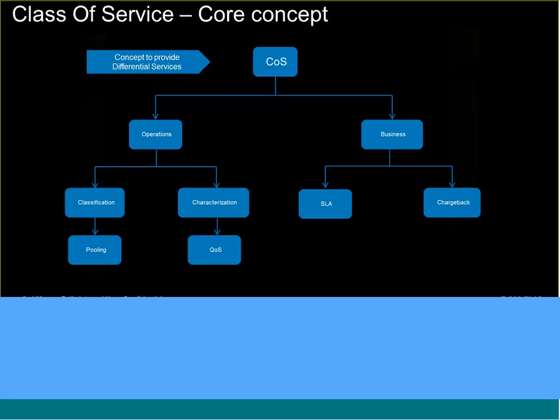So in the storage domain, this may look different. In the networking domain, it could look different. In the application domain, it could look different. But the concept remains the same, and that says that we have to provide differential services. And if I look at it, this concept is not just for engineering, rather it has a bigger impact on the business side. So the class of service is directly related to business.